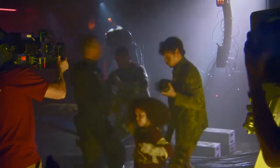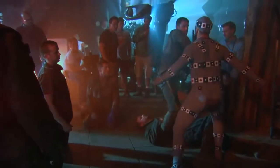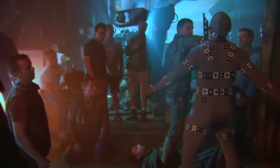We engaged the stunt team and said, okay, guys, what is the most kick-ass fight you guys can come up with? But rather than like a normal fight, you're superhuman now. You can throw each other through walls and through pipes, and you're going to fall from a great height and be covered with molten metal and still keep coming. You've got these powers, but we want it to be a real fight. We want to feel the punches connect.